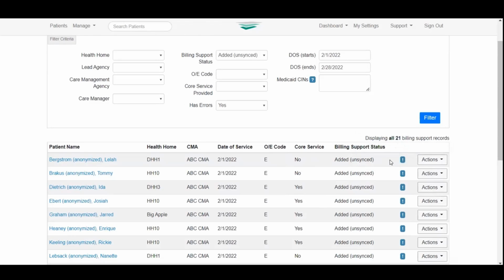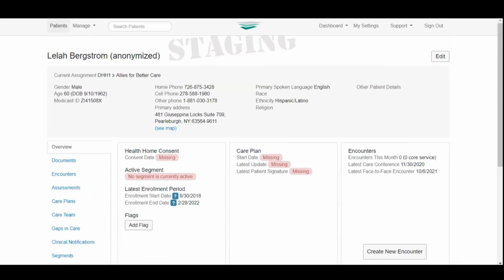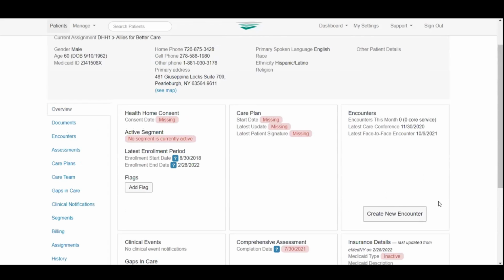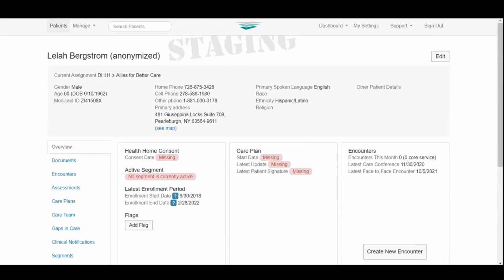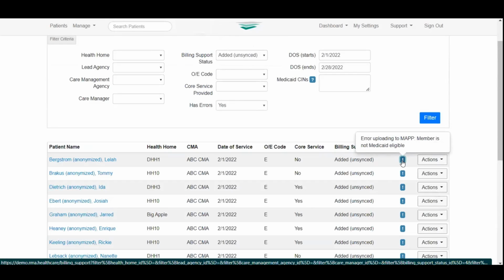So at this point, I would go in and check on the member chart, and then I could take a look at the insurance details here. Usually our nightly sync will show the latest date, and it shows here the Medicaid type that it is inactive. If I wanted to further confirm, I could log into ePaces and see what that looks like. But it looks like this questionnaire isn't going to submit because their Medicaid hasn't been active for that reporting month.